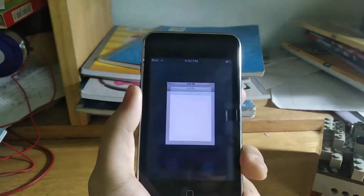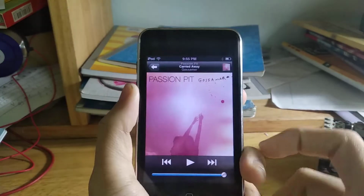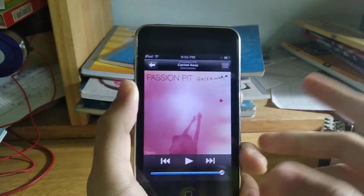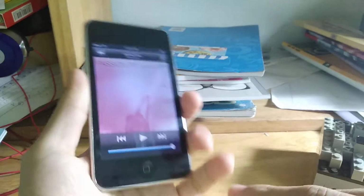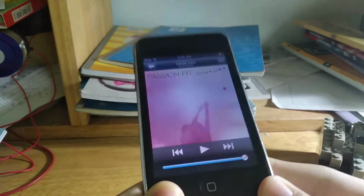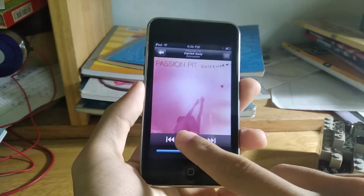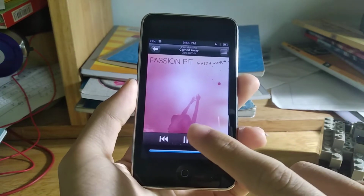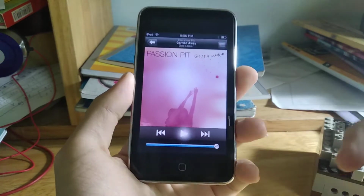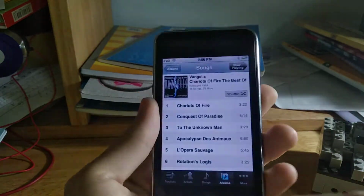So let's start with music. So we got songs, albums. We're gonna go to now playing. So this thing looks like it doesn't have any speaker in it, but it does have a speaker. And I recommend don't play music on this speaker. Why? It'll sound distorted, and you don't like it. You should put on headphones.